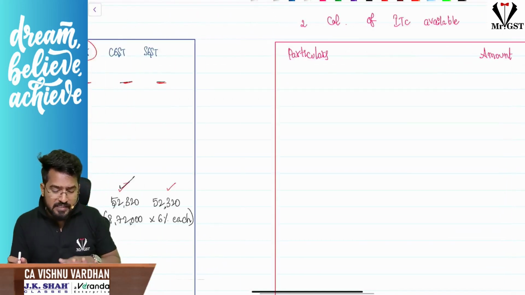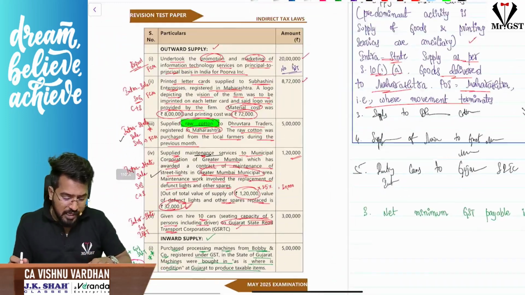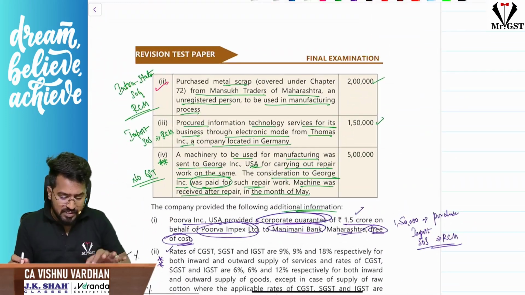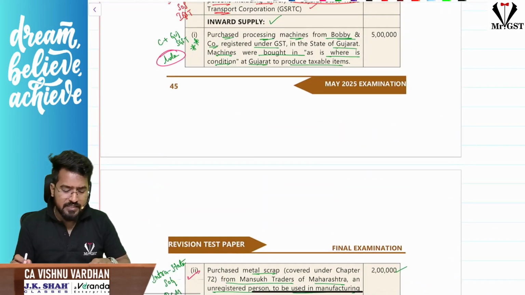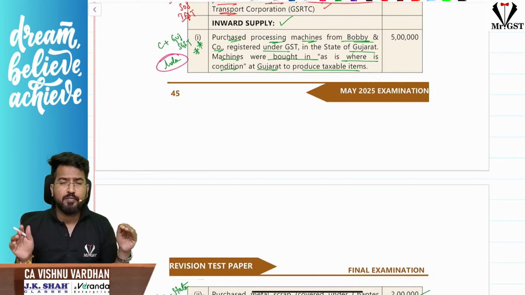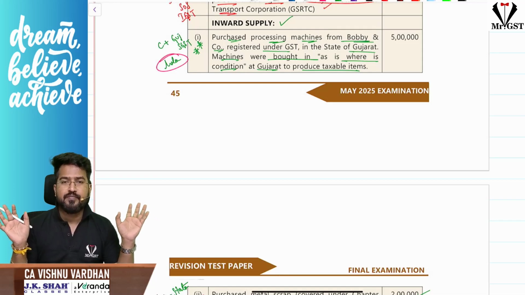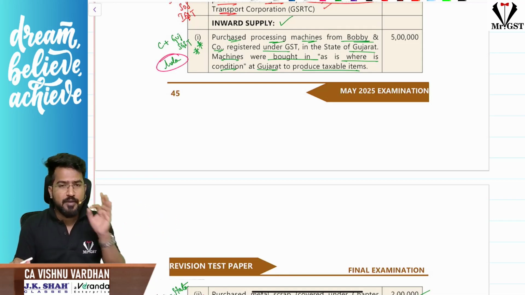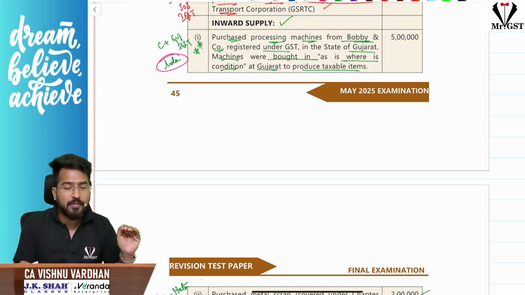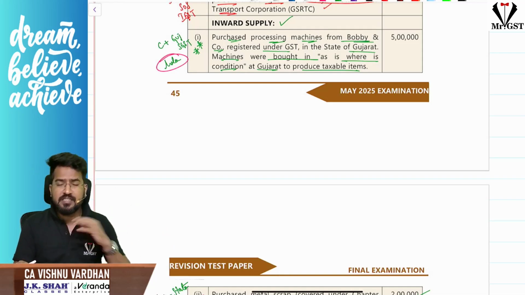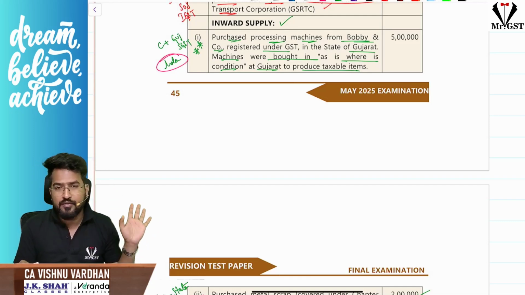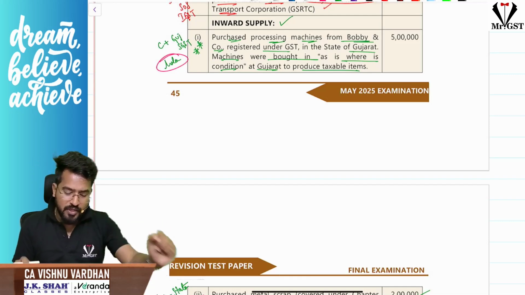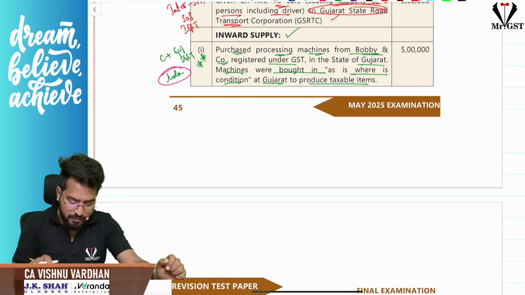Here please understand one important thing. When RCM purchases are there, because there are RCM purchases also here, whenever an RCM purchase is given, do the problem as if there is no RCM. Finish the problem in a routine way, how you will take ITC, all that. And once the problem is over, once the minimum GST payable is worked out, then let us add the RCM liability so that the question is solved. Okay. So now let us proceed by forgetting there is RCM.